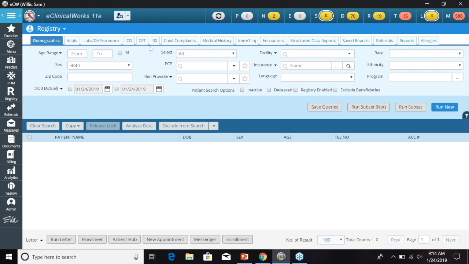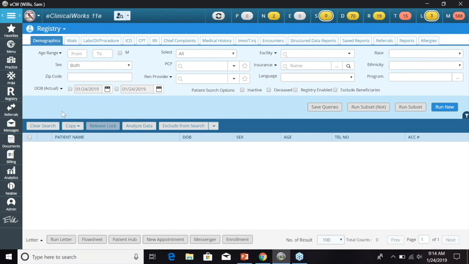Anything in these tabs, we can search by one ICD code and then see when that was issued or whatever, and we can get all those patients, and then we can go down to the bottom and send a mass message to all those patients. Demographics, vitals, your CPT codes, labs, any lab that hasn't been done in a while. All these tabs, just a really neat thing you can do, and then send out a mass message to different patients.